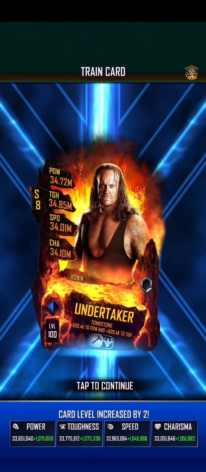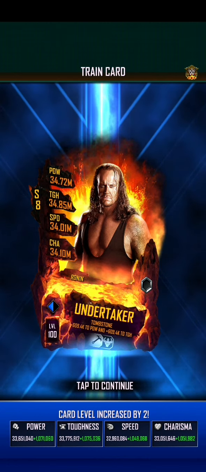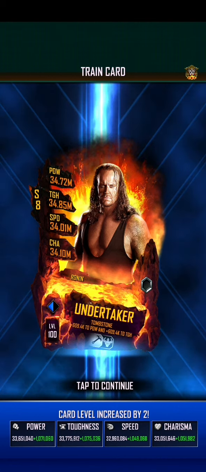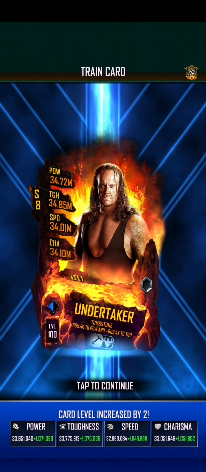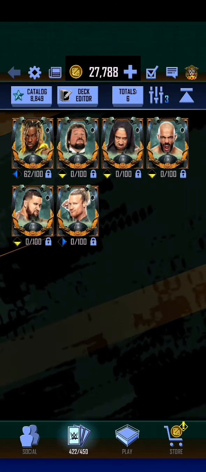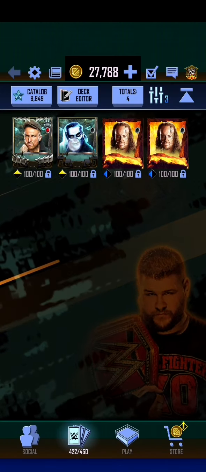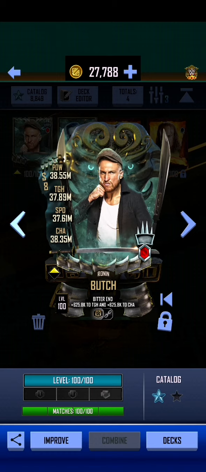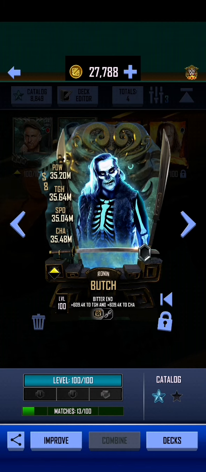He has 34.7 million in power, 34.85 in toughness, which is the strongest, 34.01 in speed, which is his weakest, and then 34.1 in charisma. So, of course, the power and the toughness are the strongest ones. Toughness, of course, is what the Undertaker is very well known for. So, there we go, ladies and gentlemen. And we can go and look at Combined Woes. And those are the cards that we are waiting to see. So, of course, once we get the second heroic for Butch, aka Pete Dunne, then we'll get to see what the pro of that looks like.